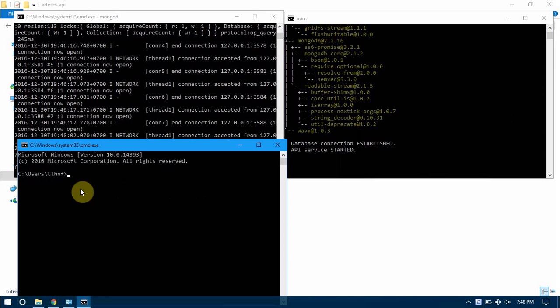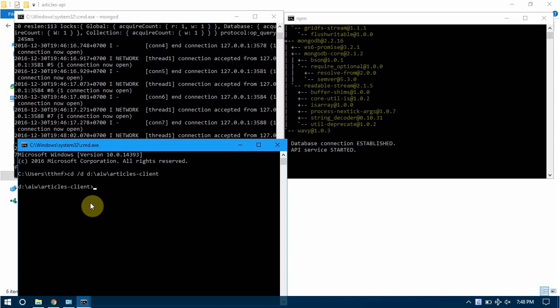You can do the same for the final command prompt, but this time go into the articles client folder. So it should be d slash aiw slash articles client, like so.